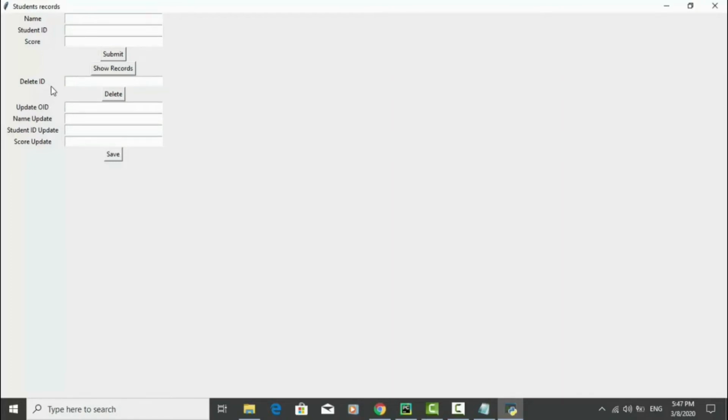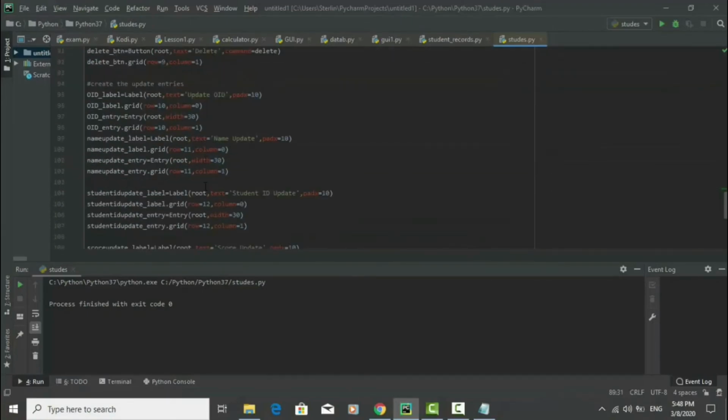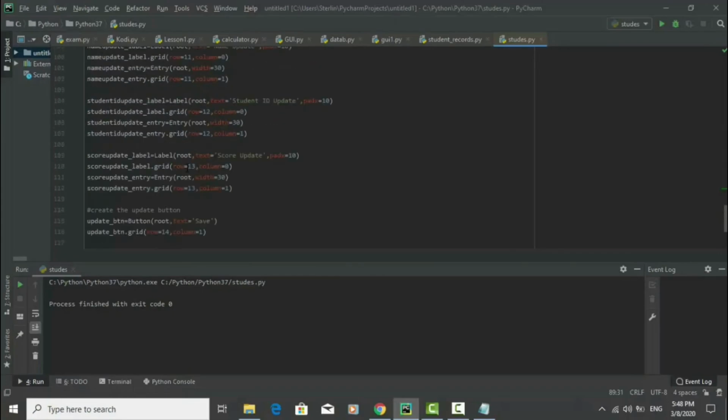But no, actually we don't need this delete ID. We can just remove it. We can just use this update OID. We can use the same update OID to update a record and to also delete a record. So let's delete this delete entry. It's this one right here. So we are going to change its rows and columns to the OID.